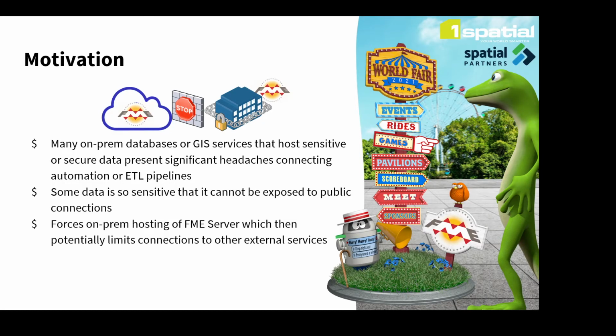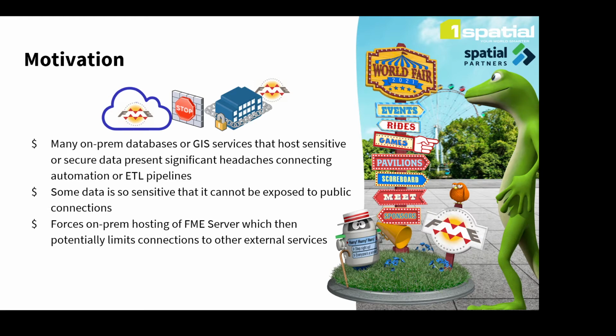There are a number of cases where on-prem databases or GIS services that host sensitive or secure data will present you with significant headaches or challenges in terms of trying to connect to it for, say, providing an ETL pipeline or automation. And some data is so sensitive that the potential impact of that data being compromised is so high that it is infeasible to allow that data to be exposed on the public network. And so this then forces the on-prem hosting of FME Server, which is a valid option and approach to take.